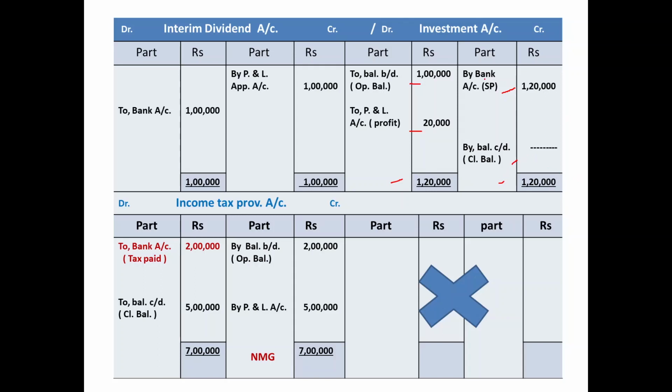Fund flow impact. Title came bank as a source of fund. This 1,20,000 would be reported in the fund flow statement as a source of fund. Over here title came profit and loss. For transfer of profit, it's a profit received in cash, but it's a non-operating income. And you know the two tests that we have to apply for the adjusted profit and loss account. Does it look like a cash transaction? Yes, it is a cash transaction. Profit has been received in cash. Second, does it look like an operating transaction? No, it is a non-operating transaction.